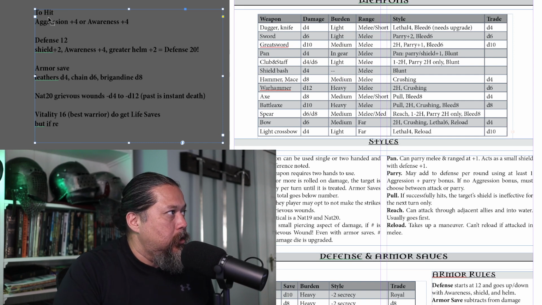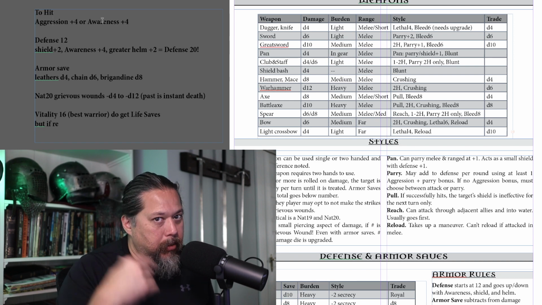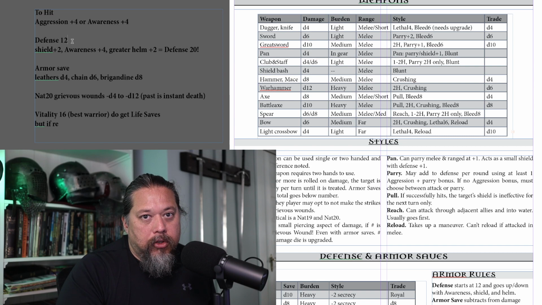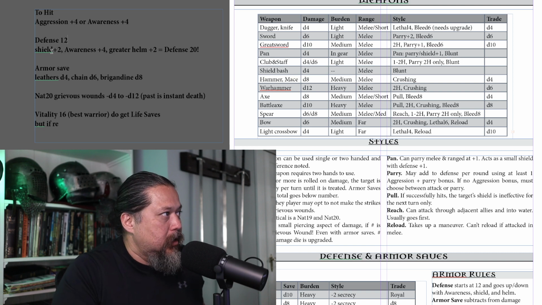Okay, so there's your two hit. You can have aggression or awareness. Aggression is like your strength. Awareness is like your dexterity, but it's more awareness. Then you have a defense of 12, so you have to beat a 12 to hit somebody. And it's like dodge and deflect. That's what the defense represents.